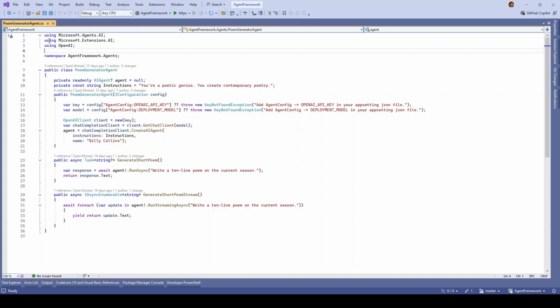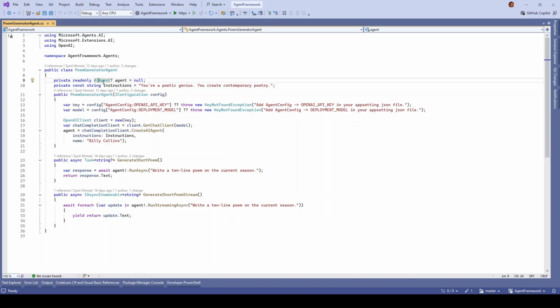Okay. So first of all, we need some using statements from Microsoft Agent Framework. These three are the using statements coming from the agent framework. The main class from the agent framework is this AI agent.